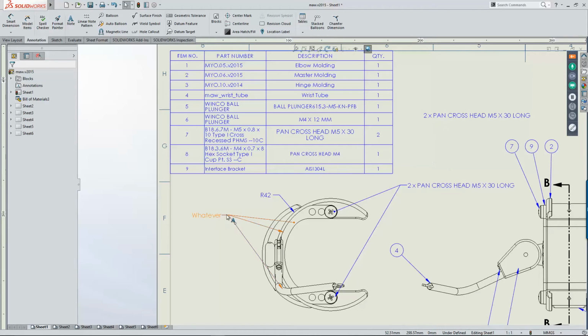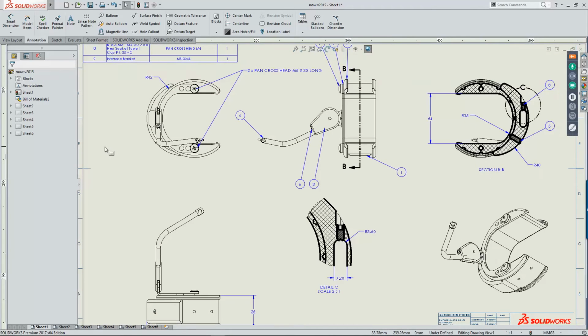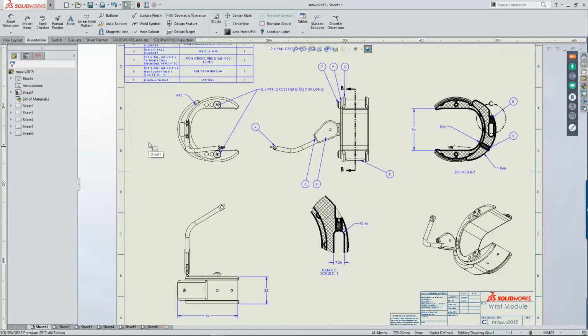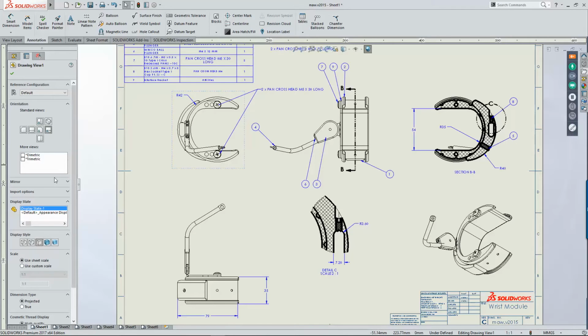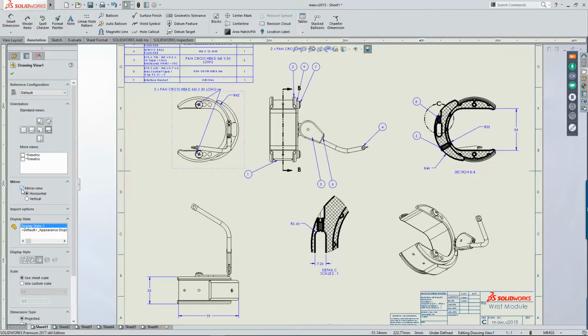Now, what I have not talked about yet is mirroring of drawing views, and this is the feature that gets me the most excited. So as I mentioned, there's a lot of ways that we've approached this in the past, creating actual 3D geometry and having to deal with the associativity or breaking the links of those geometries. Well, here we have the most elegant way possible. Select your main drawing view, and over in the Property Manager, we have a new Mirror View check. Just by simply selecting the check mark, we'll mirror either horizontally or vertically everything in those views, as well as all of the child views associated with it.